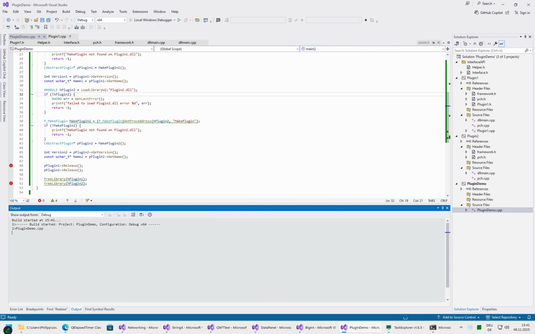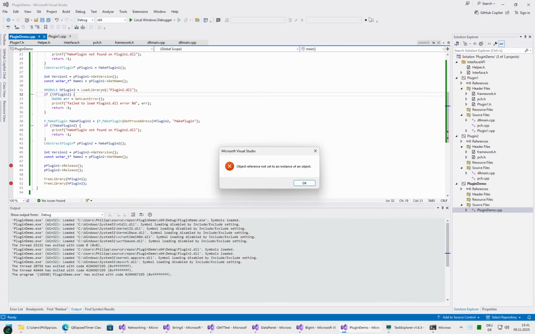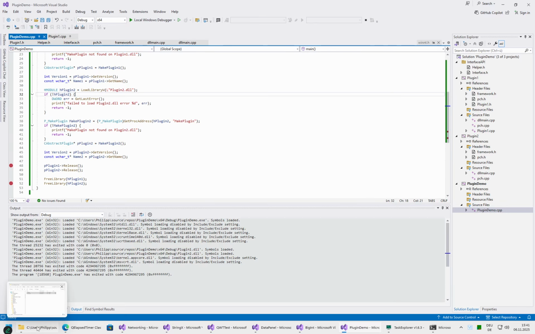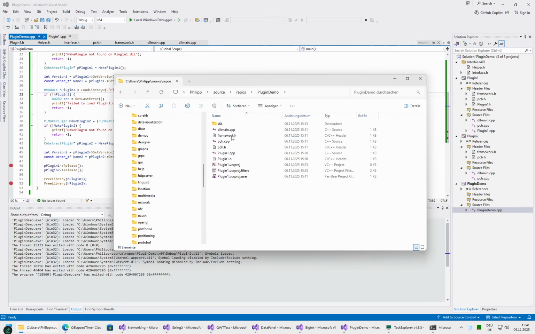Now if we of course run it, we will bug out here in this line. Make plugin not found. So what we need to do now, let's be lazy, is just copy a few files around. Plugin 1 we had here, plugin 1, plugin 1h. We'll copy this to plugin 2 and rename it, of course, to plugin 2.